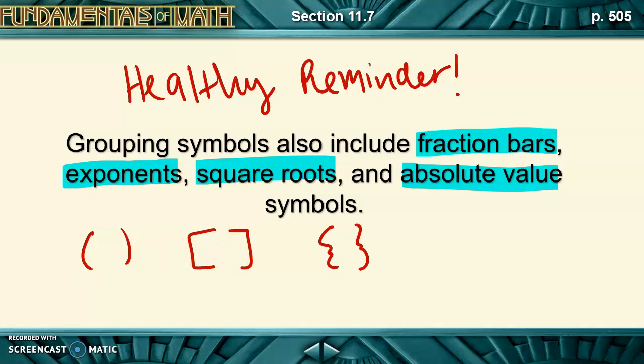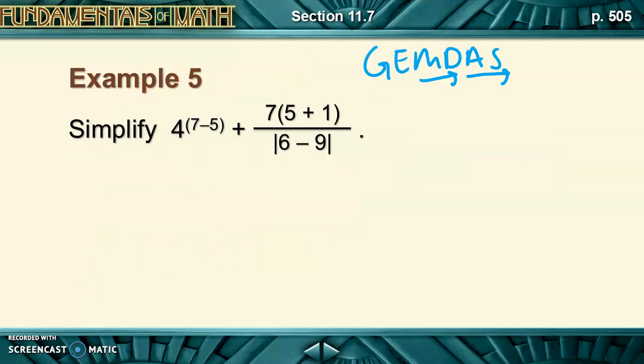So let's look at a problem that deals with grouping symbols. All right, so simplify all of this, and this looks exceedingly complicated. It looks like it's getting worse and worse, but how would you eat an elephant? One bite at a time. And how would you solve a problem like this? One step at a time. Do we have any grouping symbols? Yeah, we have this guy, this guy, this guy. There's a lot of them. So one step at a time.